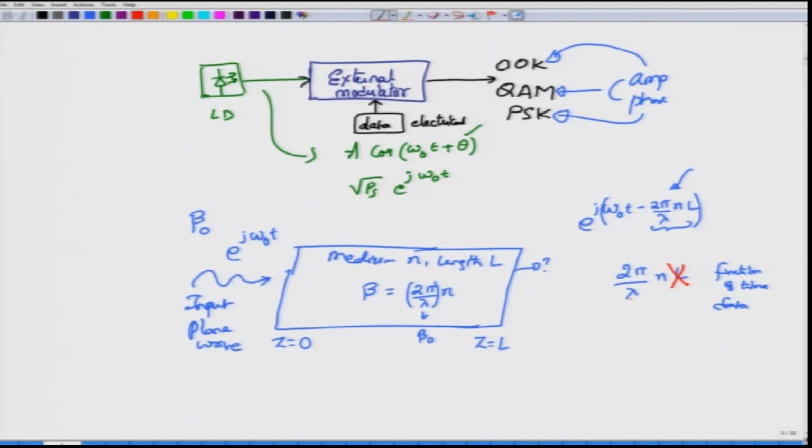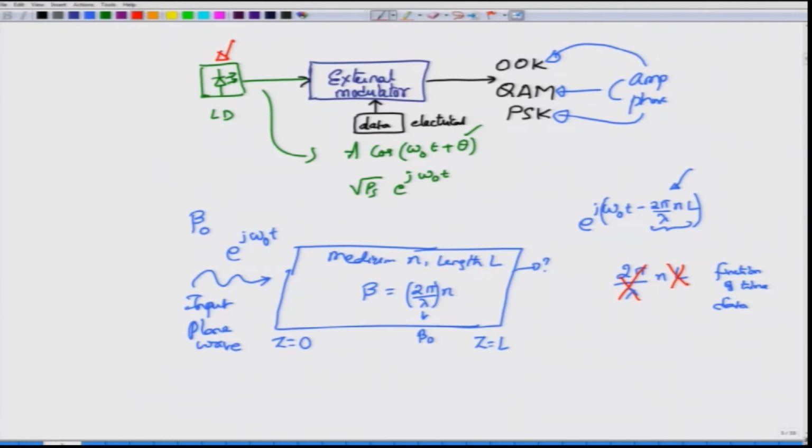Can I change lambda? Can I make the wavelength depend on the data, which itself depends on time? Yes, it is possible, but that would again require changes in the physical device which is producing that wavelength, which is our laser diode. So, you have to move the mirrors to adjust the laser to go to a different lambda. All those things are still possible, but those are again very slow processes and usually not even the correct process, because you want your carrier to be of a fixed frequency or of a fixed lambda as such, right.